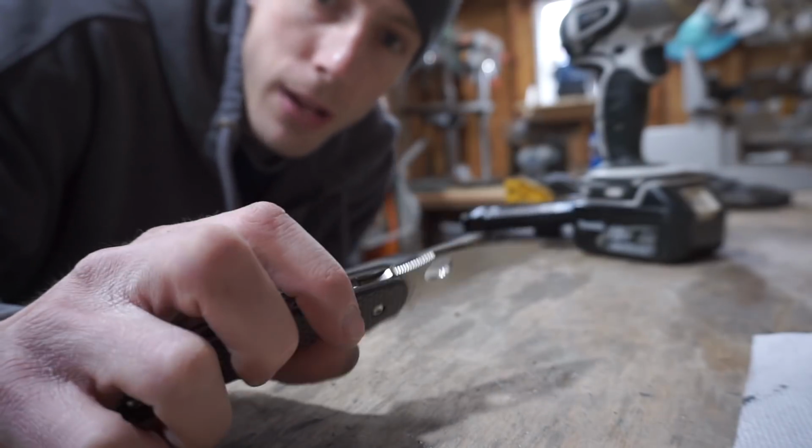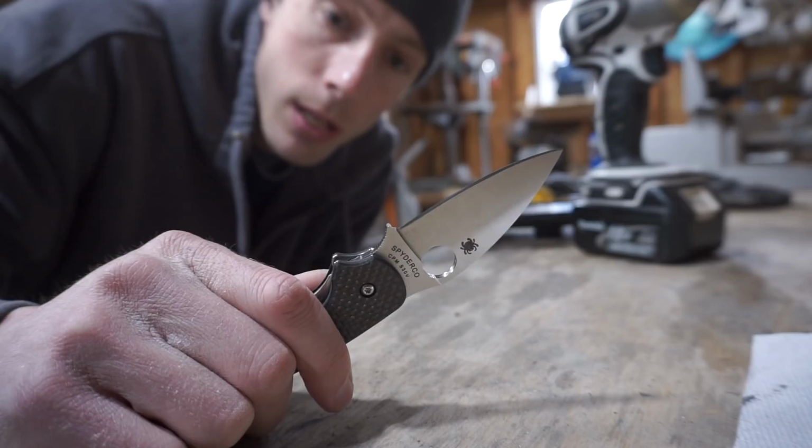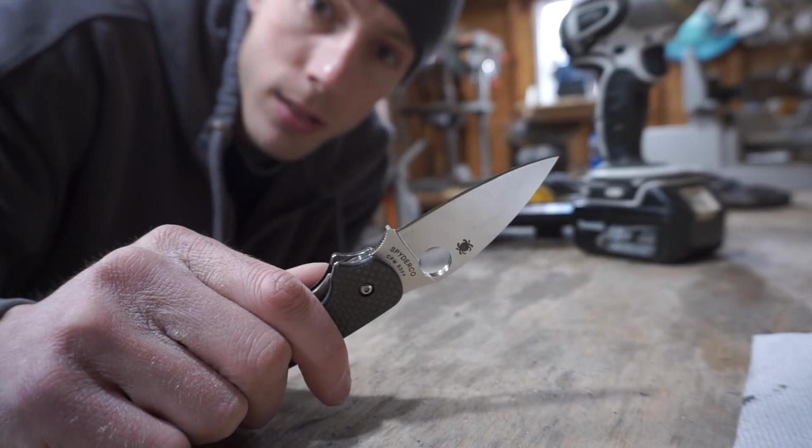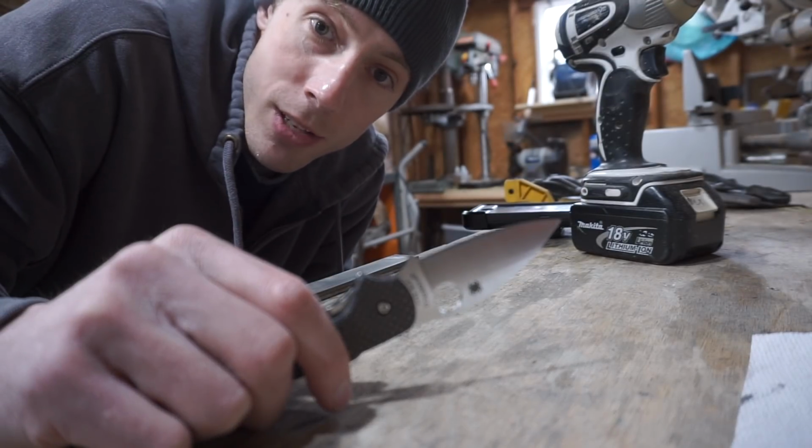But I just wanted to show how fast you could sharpen S30V to shaving sharp in, that was 90 seconds. And the first part of that video is uncut. So there's a real-time sharpening video for you.